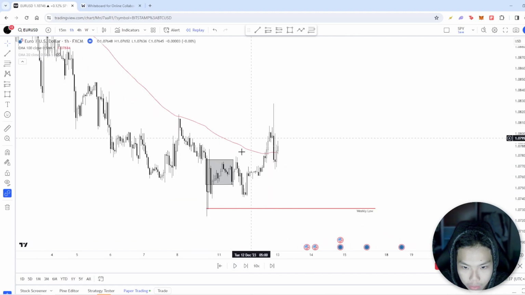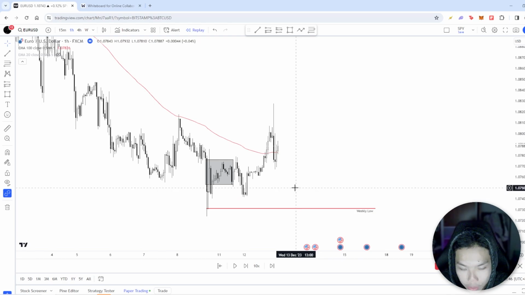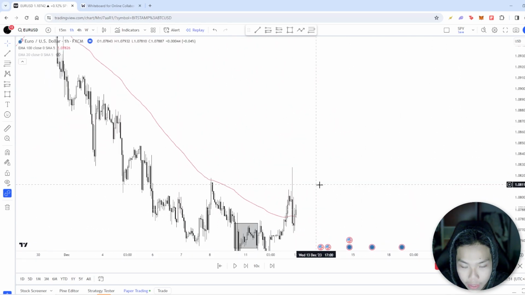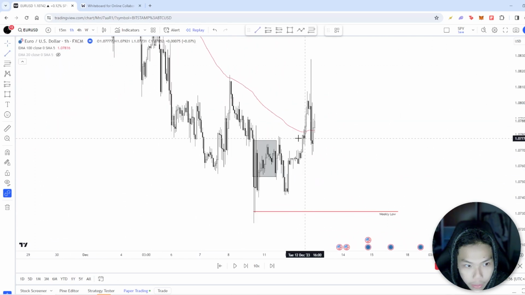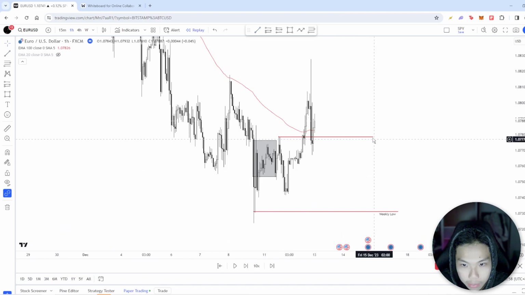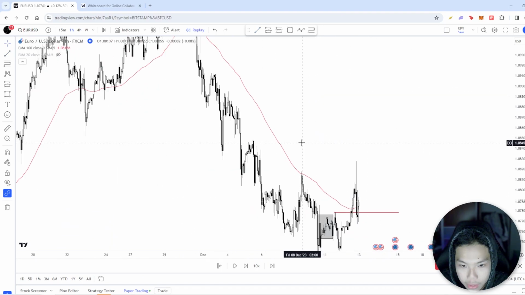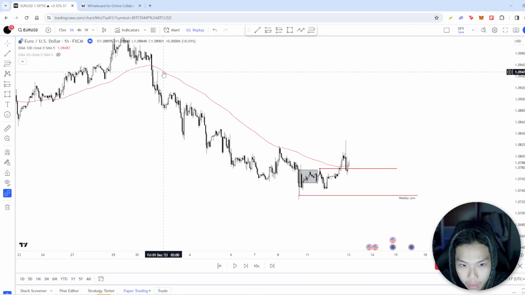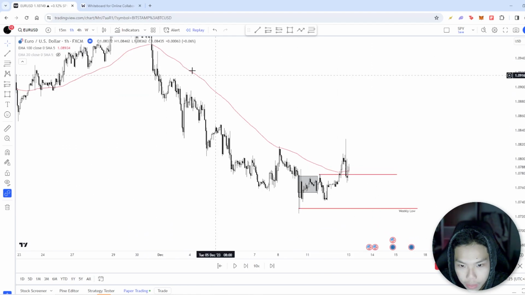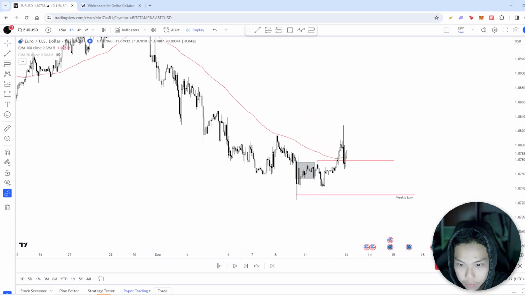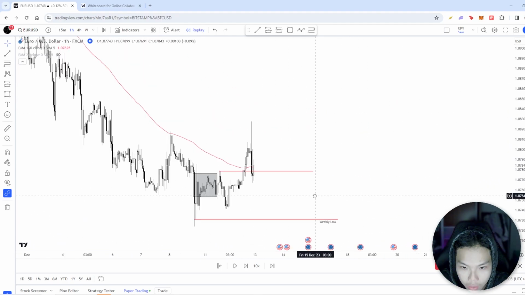What I can see from the price action from Monday through Tuesday is that this weekly low might be respected from the previous week. So I might not want to be looking for shorts, because this might be at the end of the downtrend, because I can also spot the shift in market structure that is happening over here. So I want to be cautious because my bias is still bearish. I'll not ignore this downtrend from the end of November through the start of December, because I still respect the downtrend over here. I need to wait for more confirmation in this level. So let's see what happens over here.